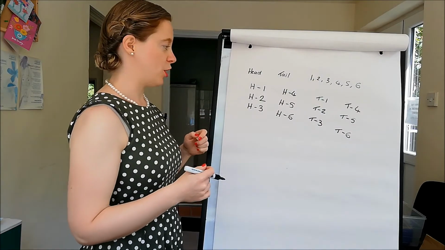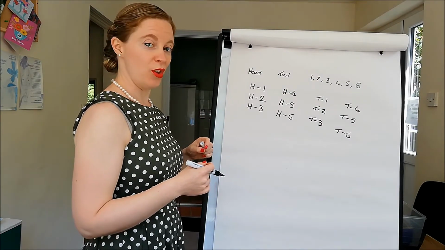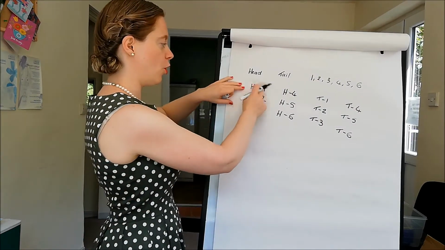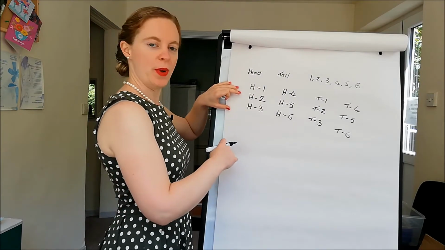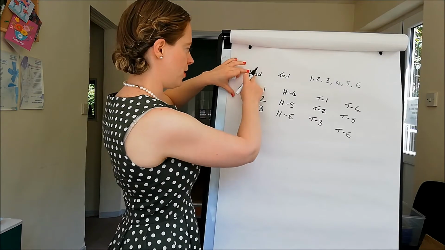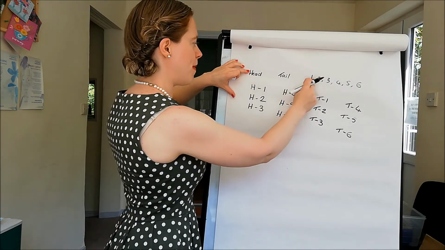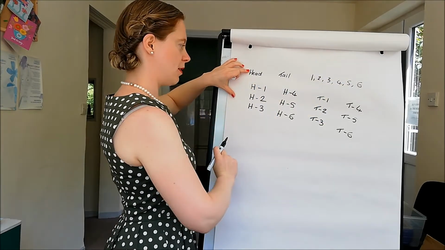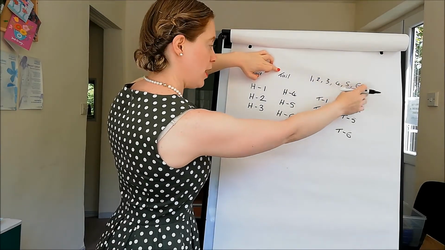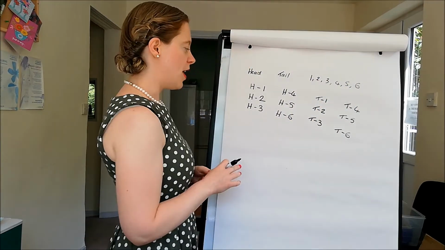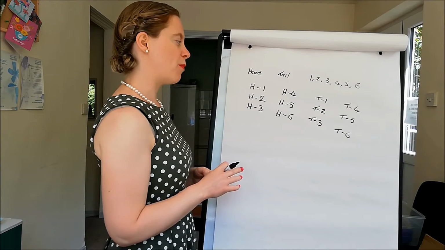So when they ask you to make a list of outcomes, that's all they want you to do. They just want you to list all the possible combinations of things that might happen. And rather than doing it randomly, just start with your first thing and match it up to each of those things that can happen, and then move on to your second thing and match it up to each of those that can happen. And then sometimes they might tie it in with a bit of probability.